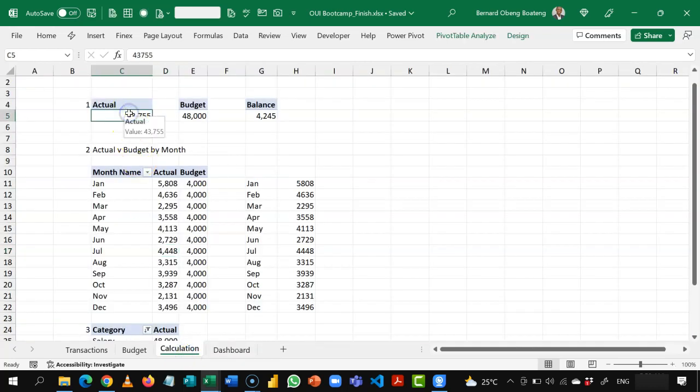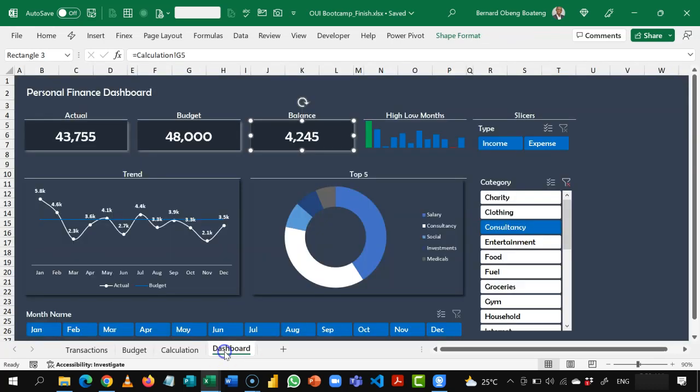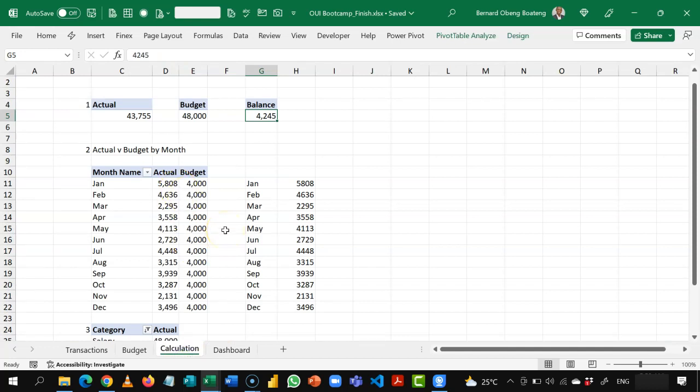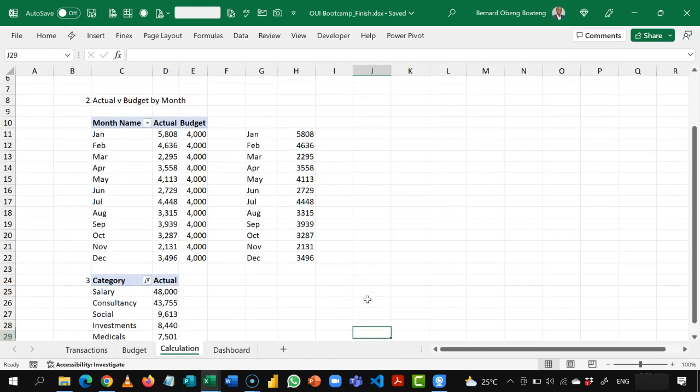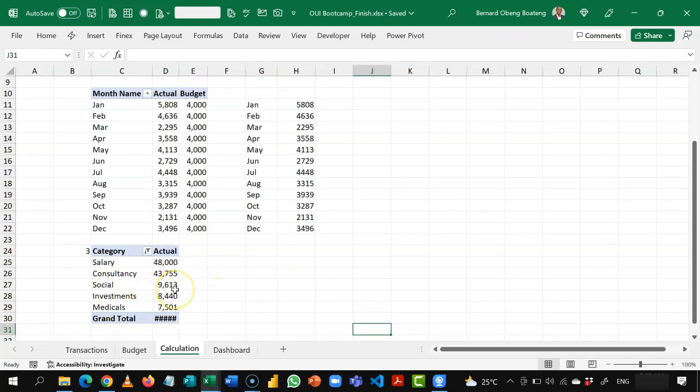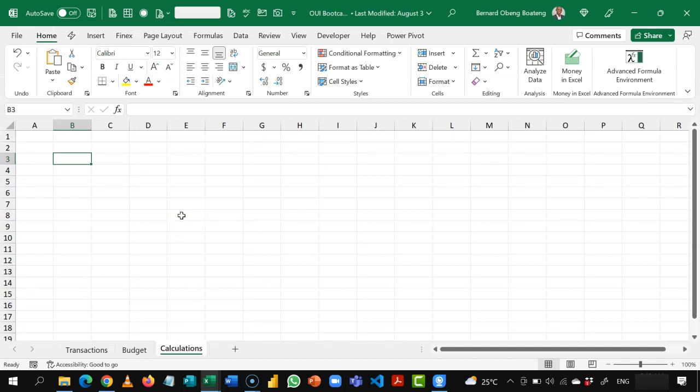So essentially, I'll just use pivot tables to show these calculations. And then for my actual versus budget by month analysis, which is giving me this chart, I'll create another calculation for that. And then I'll also create another calculation for my top 5. When it comes to calculations, it's helpful to order them so that it makes it easier for you to reference. So for our first calculation, which is actual, you can put a label here.